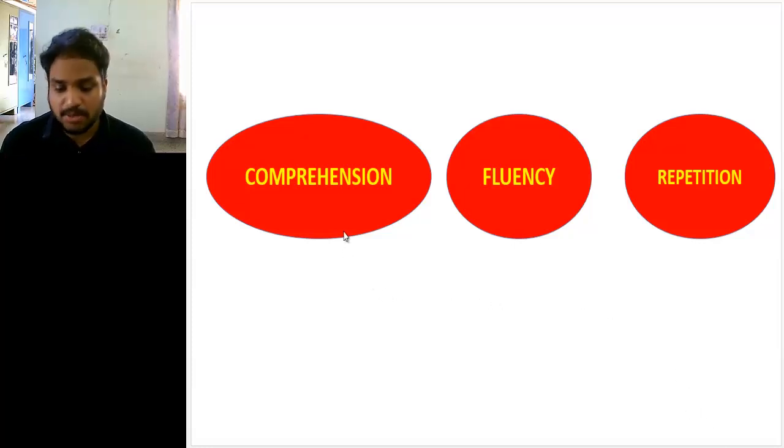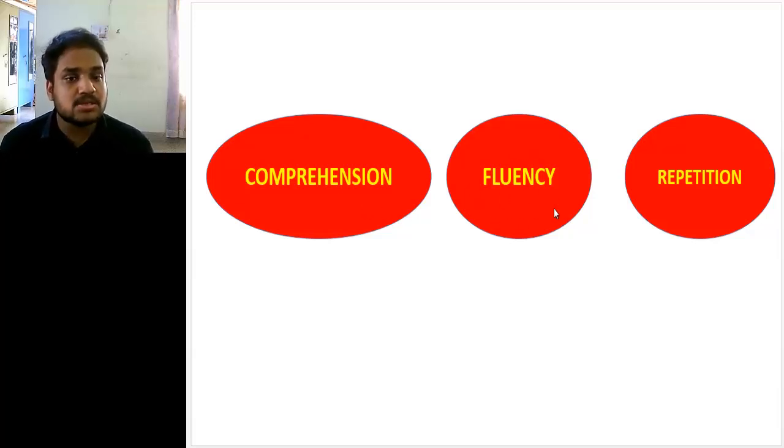Right. So what is comprehension? Let me tell you, if there is a lesion of the Wernicke's area, what is Wernicke's area? It is the sensory area. So if there is a lesion of the sensory area, the comprehension is going to be impaired. That is the understanding. The patient is not able to understand what you are speaking, right? So the comprehension is impaired in case there is a lesion in the Wernicke's area.